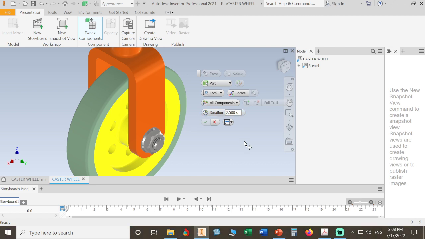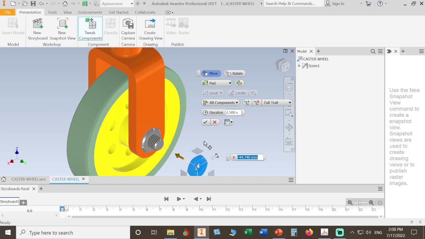So let us select a component. We select this component, and we have two types of movement. We can move it, just click the Y arrow.